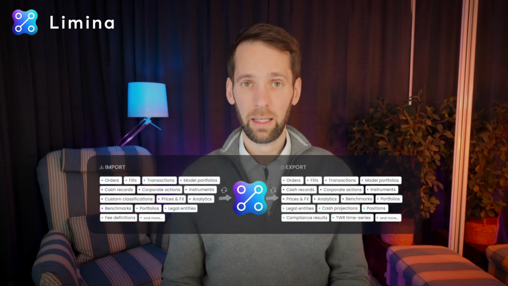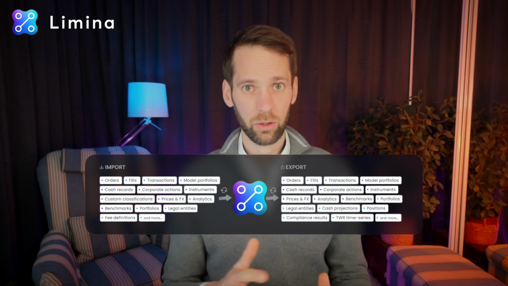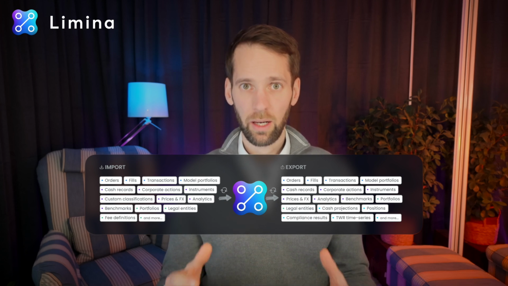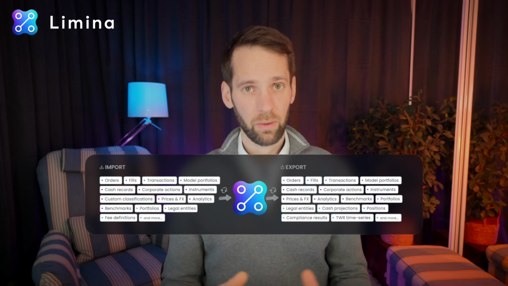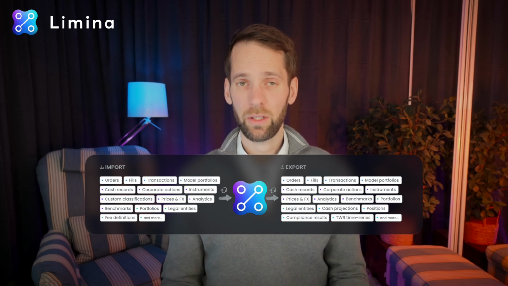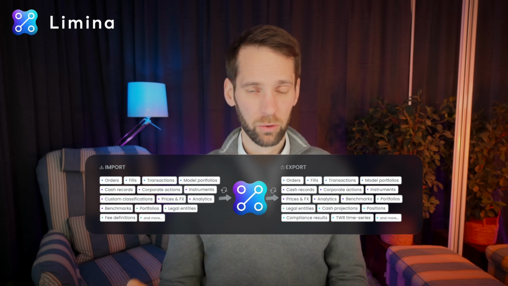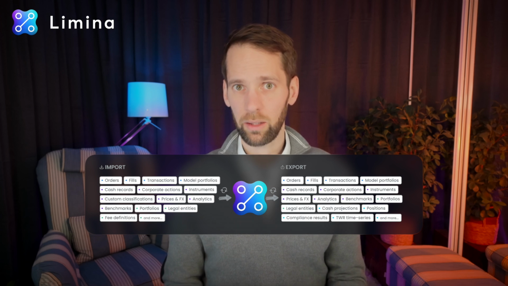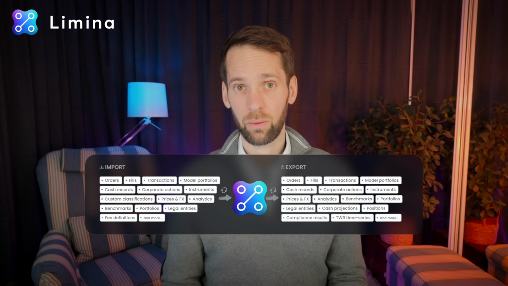Limina has taken a different approach here, where we have developed an import and export application, which is a user-configurable tool that requires no code and no technical expertise, where users can build and maintain their own connections within minutes very easily in the system. And these connections are then monitored through dashboards and notifications. If something goes wrong, data is validated as it goes in or comes out. And for example, if a file is delayed, you get that notification or you can see it in a dashboard immediately.